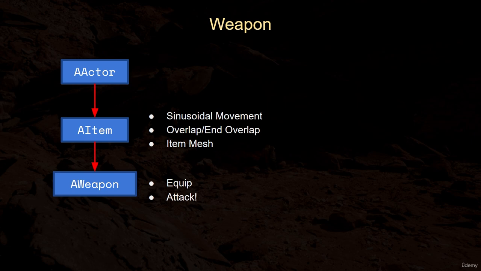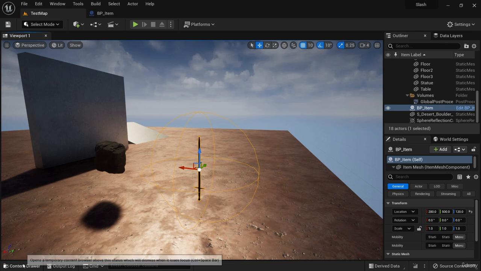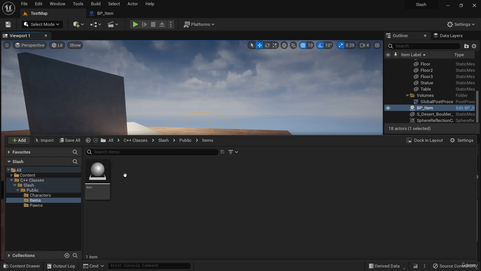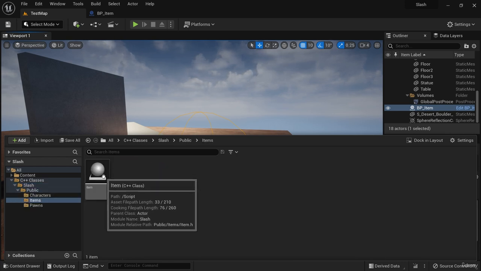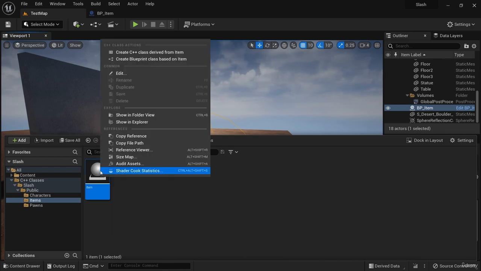So let's get started. If we want a weapon class, we need to make a new C++ class. So we can open C++ classes, go into /public items, because the item class is going to be the parent for our new C++ class, the weapon class. I'm going to right-click on item, and I can choose create C++ class derived from item.